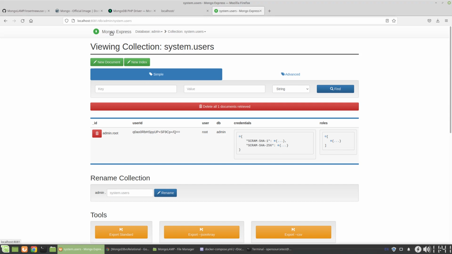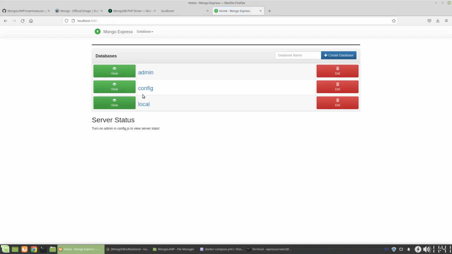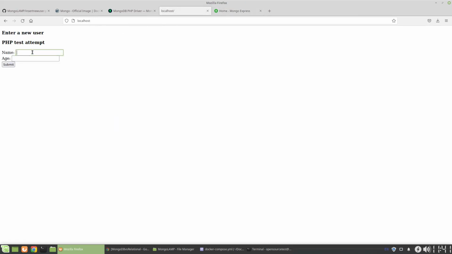So we go back. Now here we have 3 databases. As soon as I enter this, we're going to create another database, and we'll have a code walkthrough once I do this. So let me just add a user, maybe named Bill, and we'll say Bill is, I don't know, 43. Submit. Okay. So we got Bill, age 43, getting started user selected.